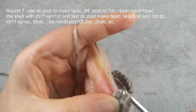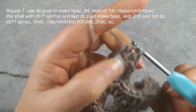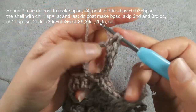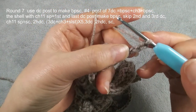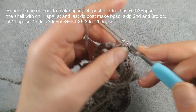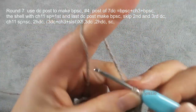One, two, three double crochet. We finish, then we do chain three. We use first chain, not this double crochet loop. We use first chain to do a slip stitch. Then in this space, we make another three double crochet.